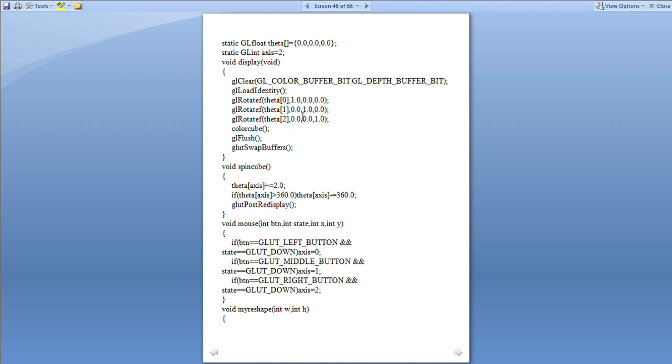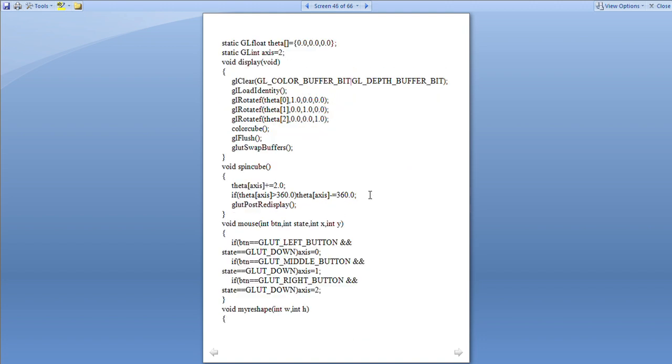So this is just one rotation it will give. Okay, so I need to alter the angle values so that it rotates continuously. For that I have to write the idle function, that is an animation providing function. The name I am giving is spinCube. Okay, currently if it is rotating in one axis, only that angle is going to be changed up to 360 degrees.